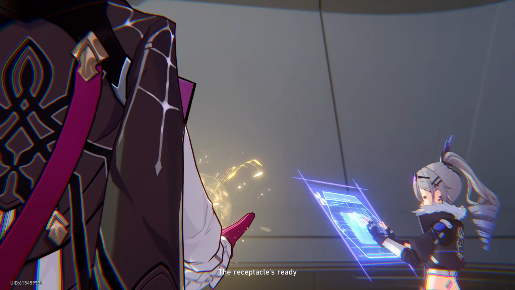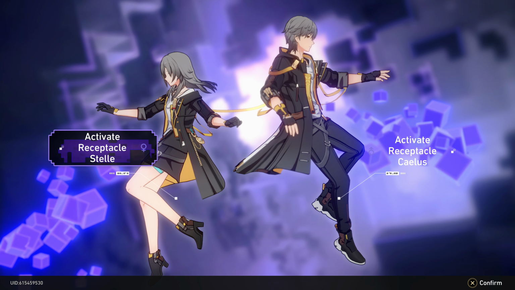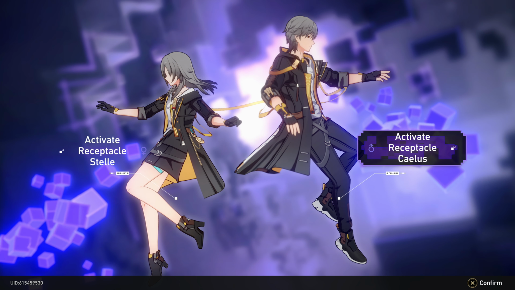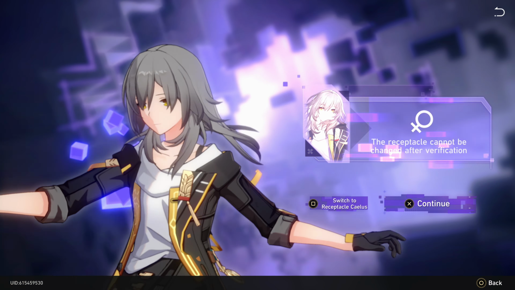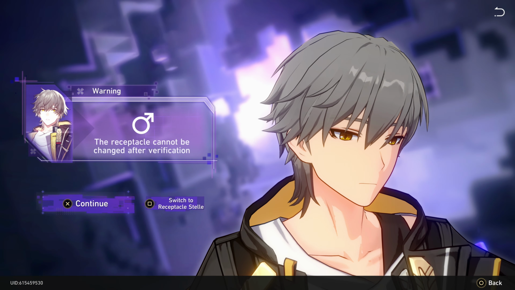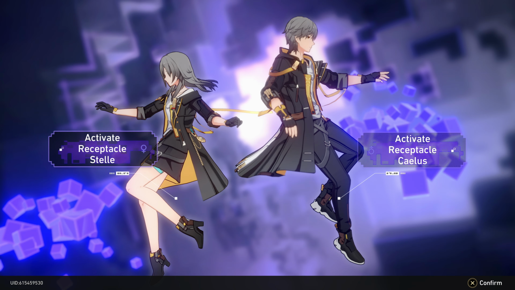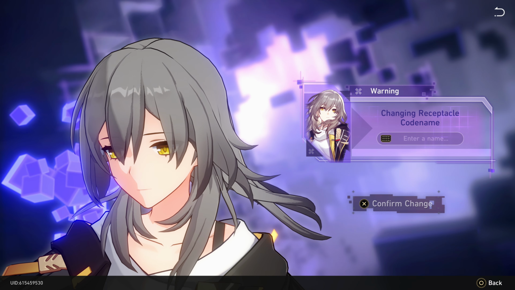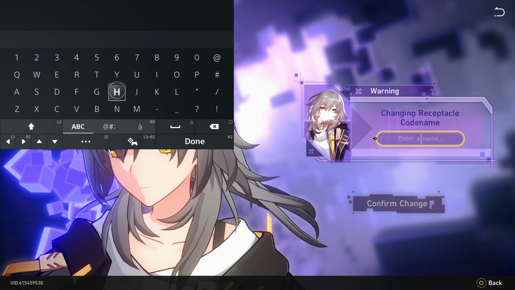The receptacle's ready. Your decision. Elio said this decision will bring about lots of changes. Is this the character I'm going to be playing? Does it matter which character I choose? Yeah, I'll go with the gal. Want to give her a new name? Stella!